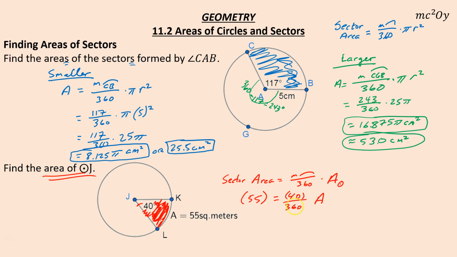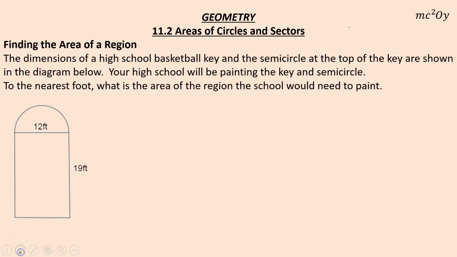Okay. Well, when I do the math here, I can reduce this. This is actually 55 equals 40/360, and that is actually 1 over 9. So 1 over 9 times A. Well, get rid of this fraction by multiplying by its reciprocal. So that would mean 55 times 9, or 495. And that's equal to A. So that's the area of the circle, is 495, and it'd be square meters. All right. So this should be 1/9 of that. If you divided that by 9, you'd get it again.